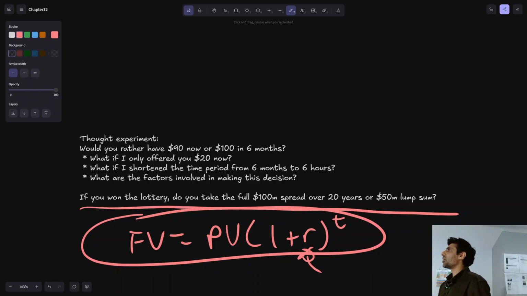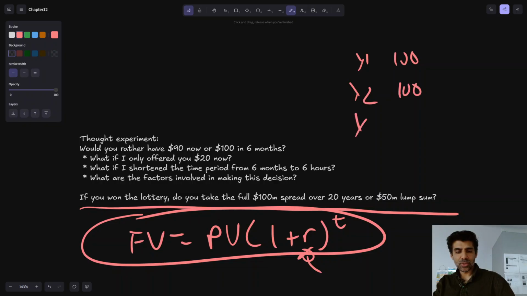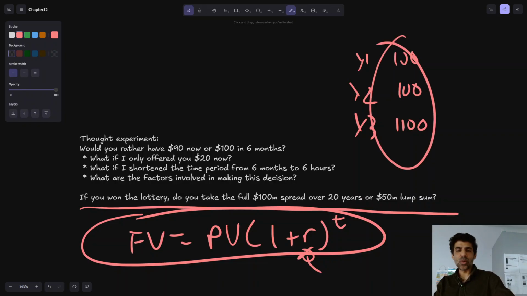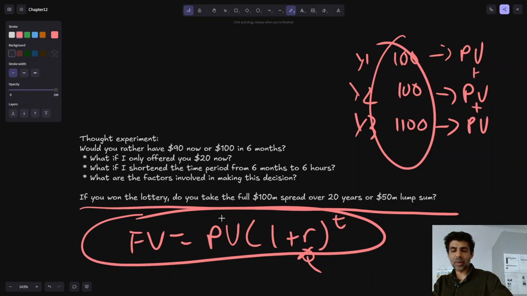And a bond investor is doing this same thing, because you've given your investor a series of cash flows. Year one, $100. Year two, $100. Year three, $1,100. This is just a series of cash flows. Each one of them has a different value. $100 in 1 year has some present value. $100 in 2 years has some present value. $1,100 in 3 years has some present value. And then you add all these up and you'll get the total value of this series of cash flows. And that's what bond pricing is.